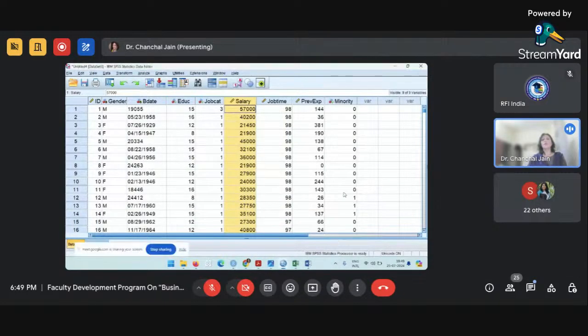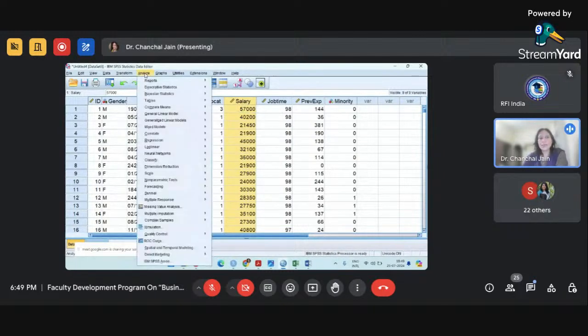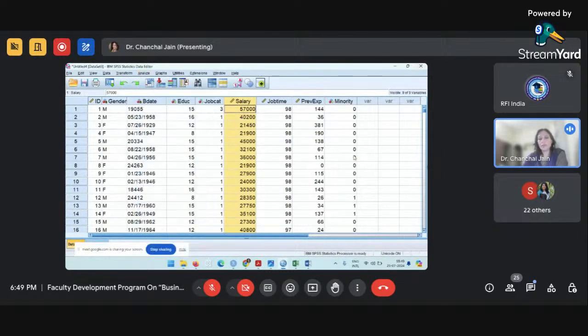When I talk about SPSS, I'll show you how you can perform descriptive statistics. You need to go to the Analyze menu for that. As you can see, if I talk about the interface of this particular SPSS, in the data view you can see many tabs and menus available. According to your need, you can use them.